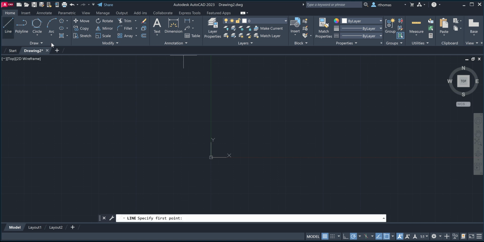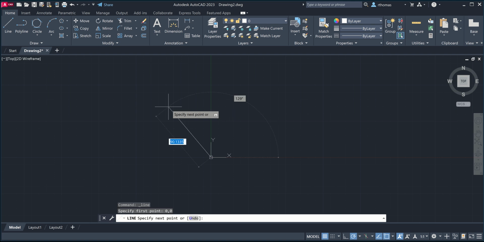So first of all, whenever you start a command like line or circle, it'll always ask you to specify the first point or the center point. That's always absolute. So here I'm going to type 0 in the X box, and to get into the next box, the Y value box, I can either press the comma or the tab key. So I want the start of my line to be at X 0 and Y 0.